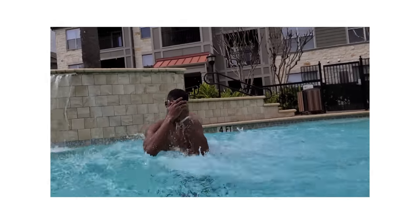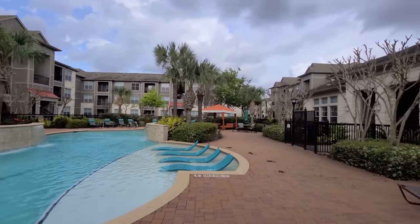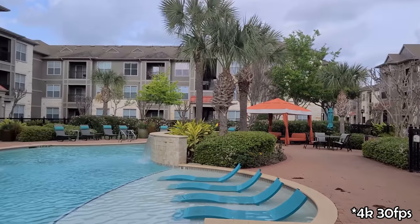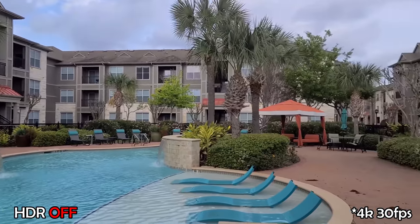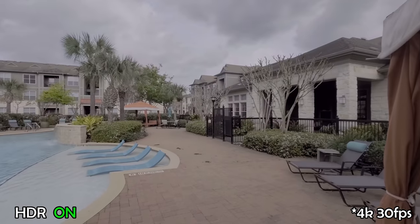Back to videography though, the Ultra can shoot HDR video, which is video in high dynamic range, at up to 4K 30 frames per second with all three cameras. Now I can't really show you exactly what it looks like in this video on YouTube, but this is a screen recording of a video recorded without HDR, and this is with HDR.